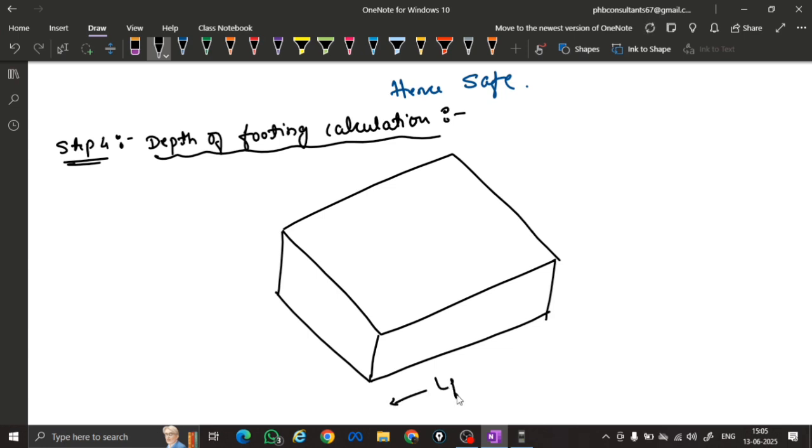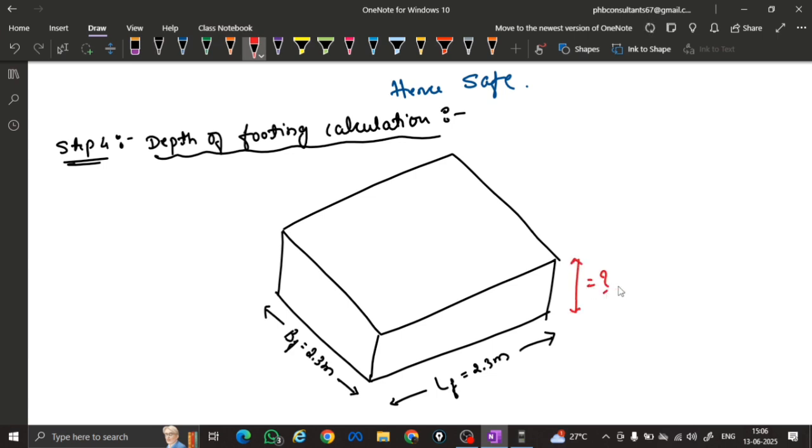This is the length of footing, how much is it? 2.3 meter. And this is the width of footing, how much is it? 2.3 meter. Now what do we have to find out? The depth of footing, how much?